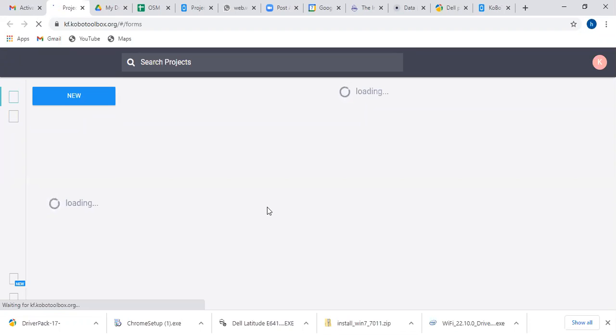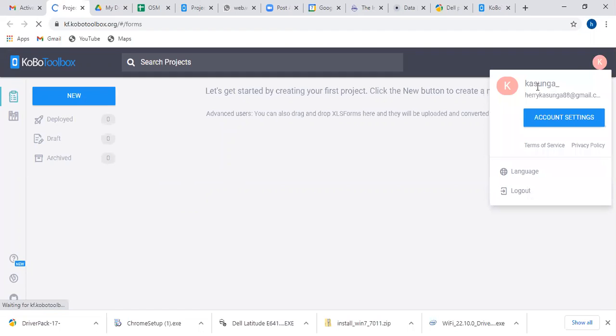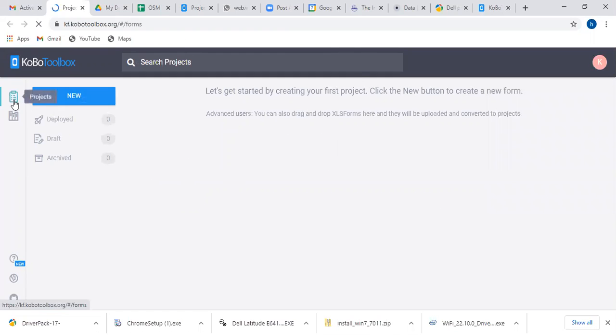Okay, so you can see this is the interface of KoboToolbox. Here is my username, my account, account settings. There's a login, there's a language. And on the right hand side, there's a project, there is a library, there is a deploy, there's a draft, there is an archived.